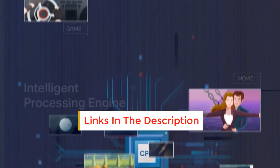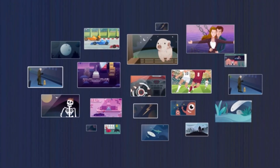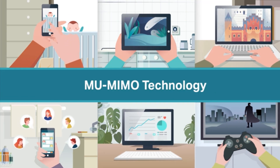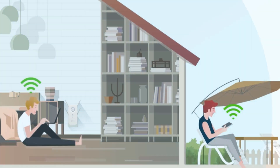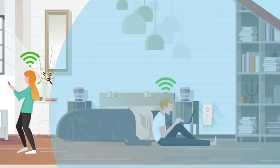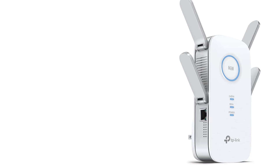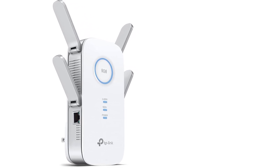This is a very affordable device for various users, with clean lines and a minimalist white and metallic finish. This model certainly looks solid — it won't stand out, but it looks futuristic, certainly better than an empty outlet. The unit measures 6.3 by 3 by 1.8 inches, making it one of the largest outlet extensions. On the front are LED lights that display information about the unit at a glance. A LED ring is a useful way to find a sweet spot between bases. The TP-Link Re650 AC2600 Wi-Fi Extender is a large plug-in model.